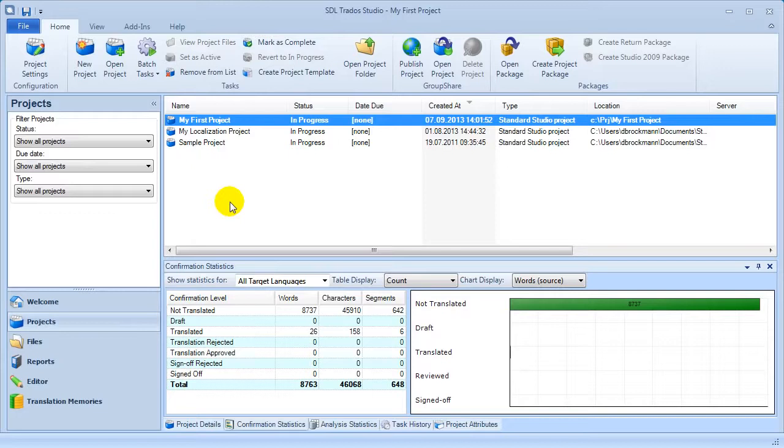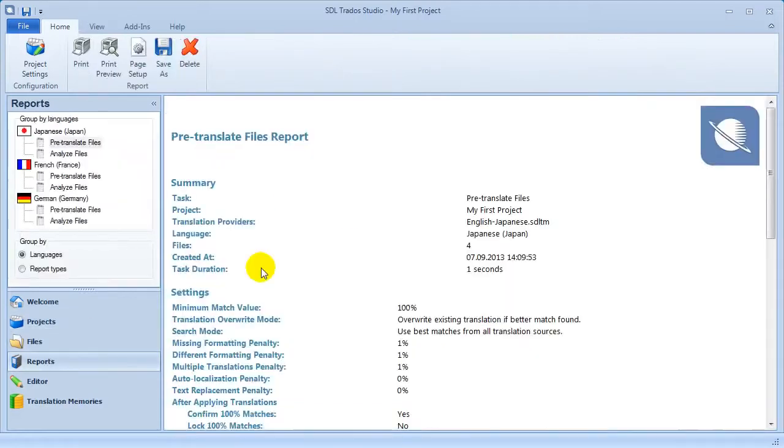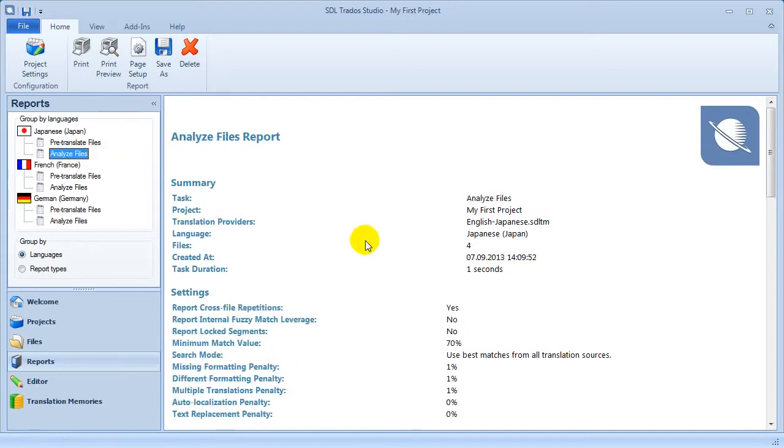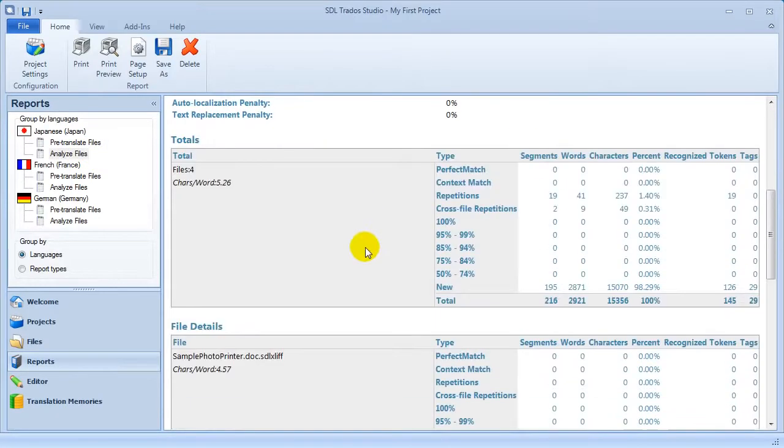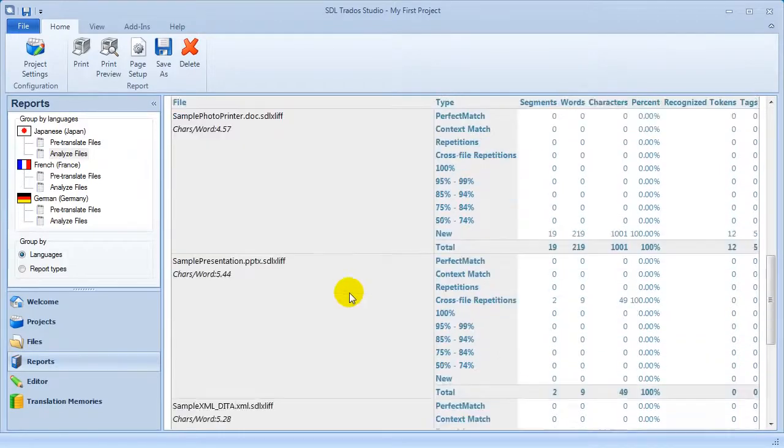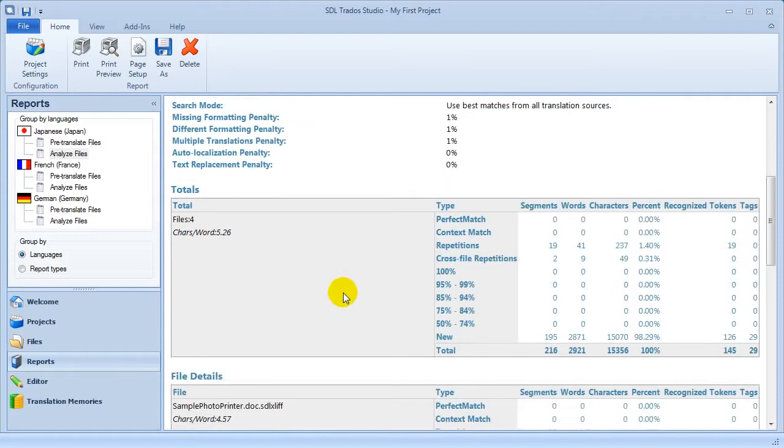Obviously, as a project manager, if you have, let's say, 3 translators that you work with, you typically also want to budget the project. You want to make sure that both on your end and on the work doer end, you're clear on the statistics of the project so that you can budget appropriately. And this is what the reports view is here for. So in this view, you can now see for my 3 languages different reports that have been created as part of the preparation process. I have an analyze files report per language, which shows me in detail the total of the project analysis as well as per file, which gives you a very deep way of budgeting the project, obviously.